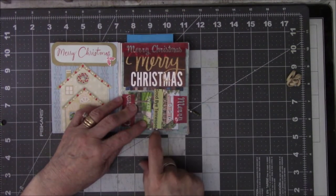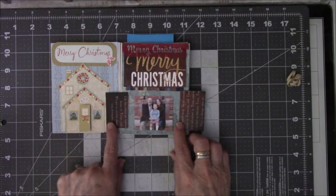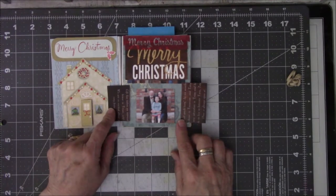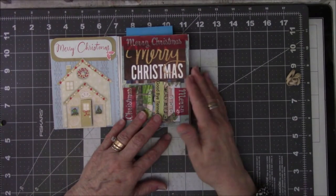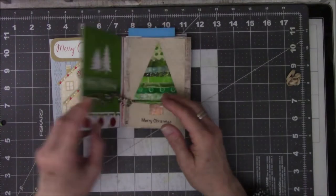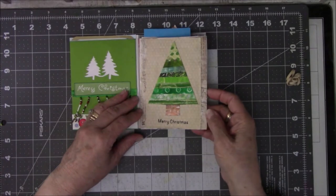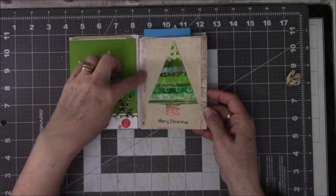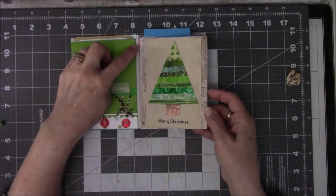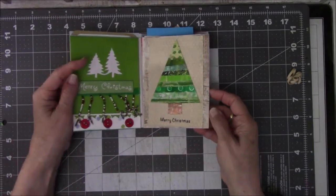It says 'Goodbye Tennessee' — that's the old house that they sold — and 'Hello Texas.' There's grandma, grandpa, and the oldest grandchild. I did a lot of cutting up with their Christmas card; I hated doing it but I couldn't get in there any other way. Here are the danglies — there's the Christmas tree. This is from my friend in the UK, Debbie. I cut it too short thinking I messed it up, so I had to put some musical paper behind it in strips to hide the fact that I cut it too short.